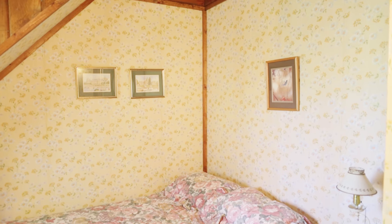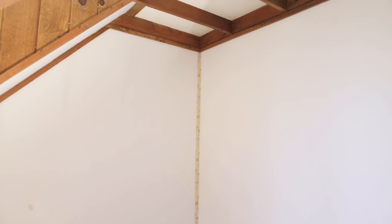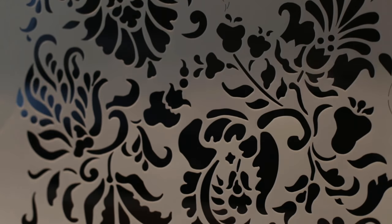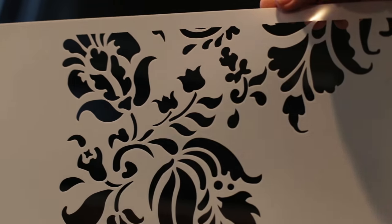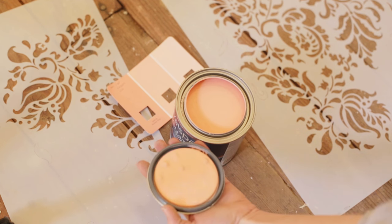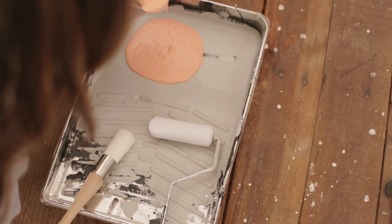The first wall I decided to tackle was in one of the four smaller bedrooms. I thought it'd be fun to give this room a more feminine feel, so I found a floral pattern called the All Over Brocade Large Wall Stencil, which has a bit of an old Victorian look. For the color, I was leaning toward a peachy coral and stopped by Lowe's to check out the Valspar swatches. I ended up choosing Brushed Rose, which was a nice medium shade, not too dark or bright.